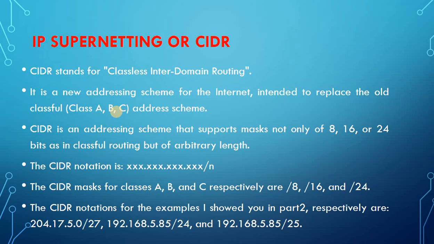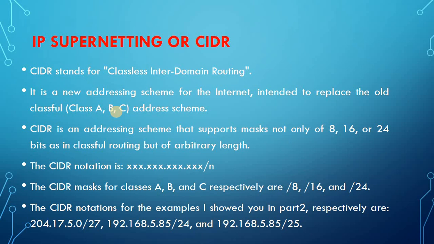And for the last example, where I showed you how to divide a network into 2, given the same IP address, 192.168.5.85, again, it's a class C IP address, but we used an extra bit to identify networks in addition to the 24 bits. So 24 bits, the natural mask for class C IP addresses, plus 1 that we used to divide the network into subnets. In other words, each subnet has a 25-bit network ID, and the 7 remaining bits are host IDs. So the given IP address, regardless of the first octet.